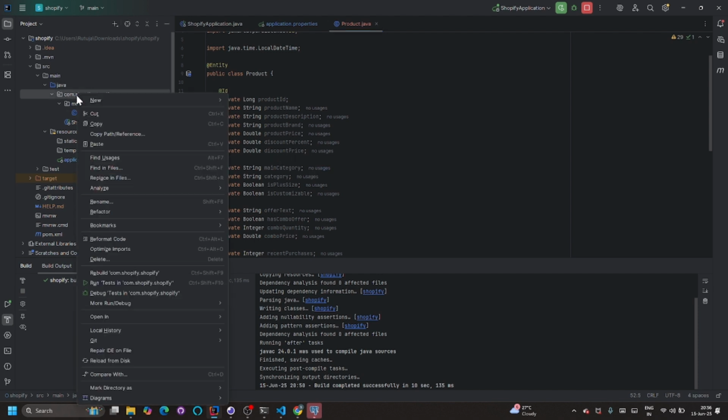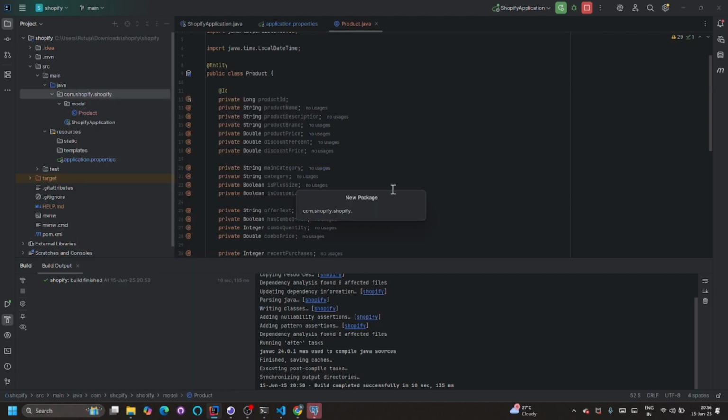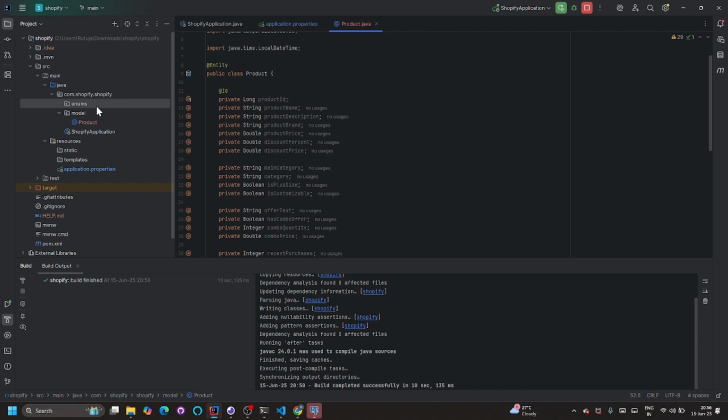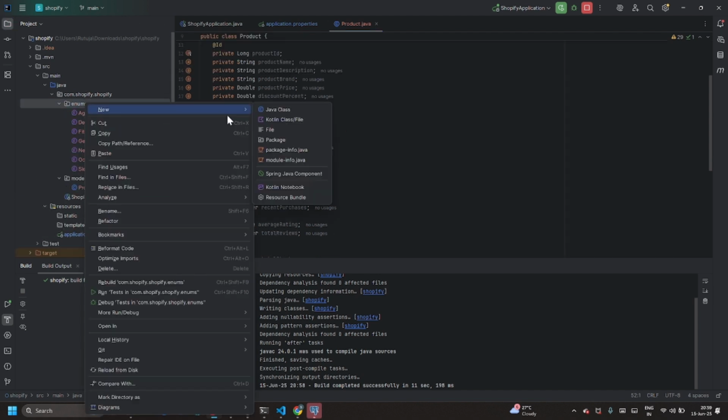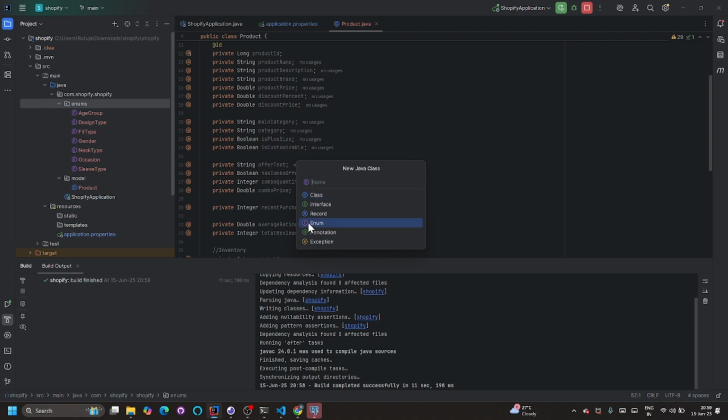So I'll make a new folder here. Obviously I could create it here, but further ahead we are going to create several more models and it will become confusing, so just create a new package, and don't name it enum, because there is already something called enum in Java. So enums. Now in enums we need to create several enums. So I'll stop this video for now and show you what enums I have created. Several files here. Now how to create this: you can just click new, and in Java class, you'll see a type named enum by which you can create several enums.